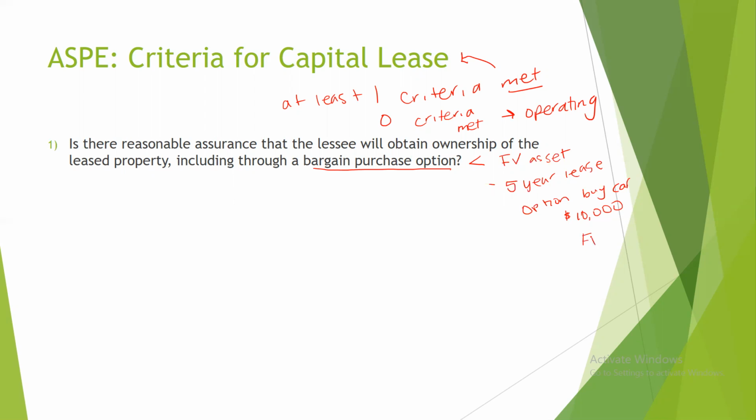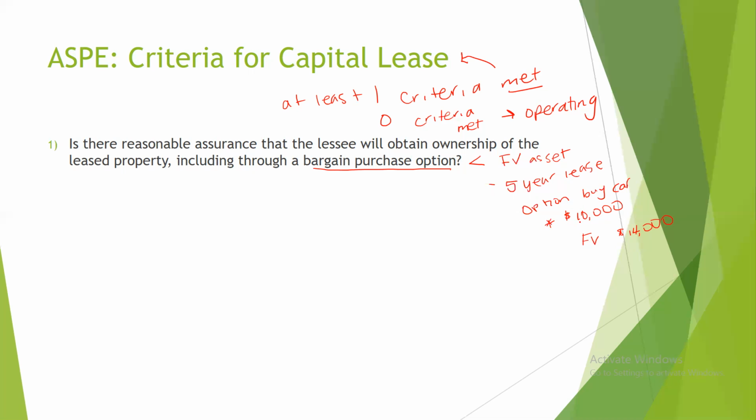So if the fair value of the asset is, let's say, $14,000, so if you want to buy that car out in the market, it would be $14,000, but because you lease this, you have this option to buy it for $10,000. So in that case, this is a bargain purchase because you're getting it for $10,000 when everybody else pays $14,000. Even if the company doesn't know for sure when they first lease the asset whether they're going to take on this bargain purchase option, you should ask yourself, why wouldn't they take on this bargain purchase option?